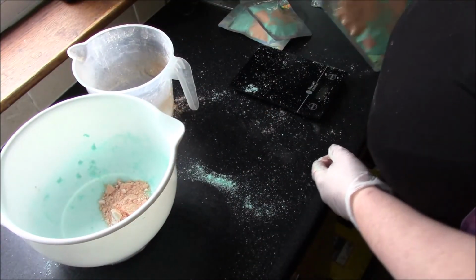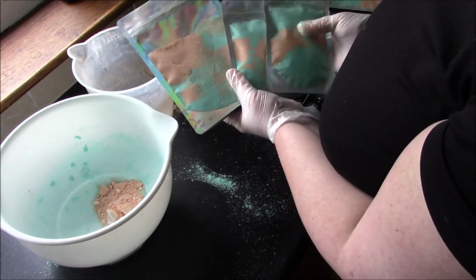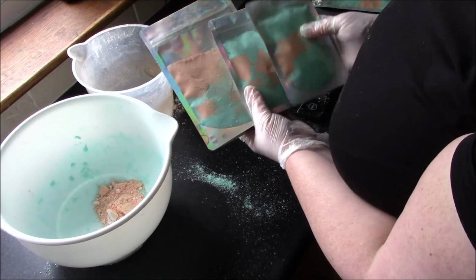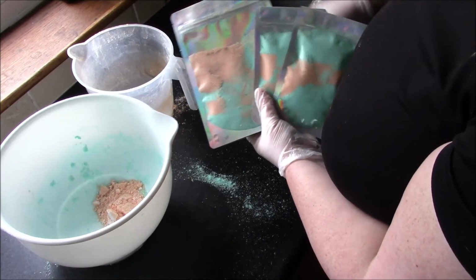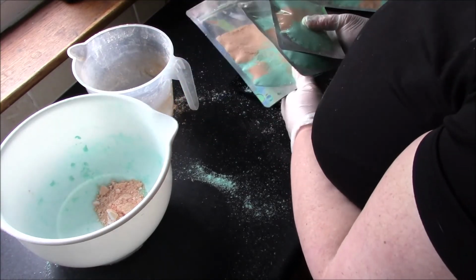So there you go. Bubble bath dust. It's like a bath bomb, but with foaming agents, so you get lots of soft, creamy bubbles. This is lime and mango, and they're available on our website.